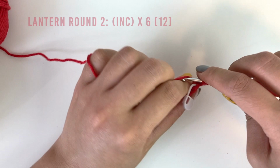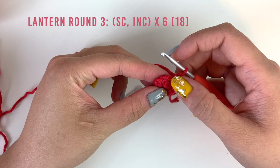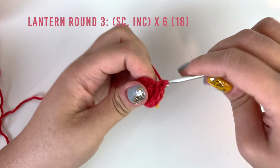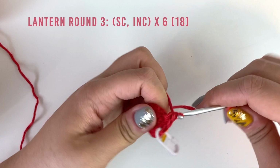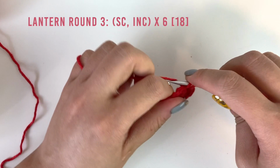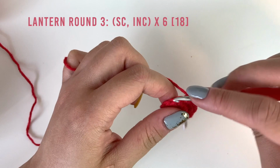In round 3, we will be alternating between making 1 single crochet, then increasing. So we're making 1 single crochet into this first stitch, then increasing into the next. Continue alternating between making 1 single crochet and increasing. Pause here to work the rest of the round, and I'll meet you at the beginning of round 4.